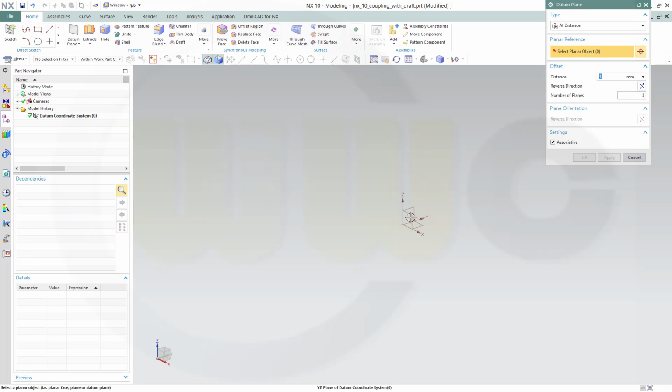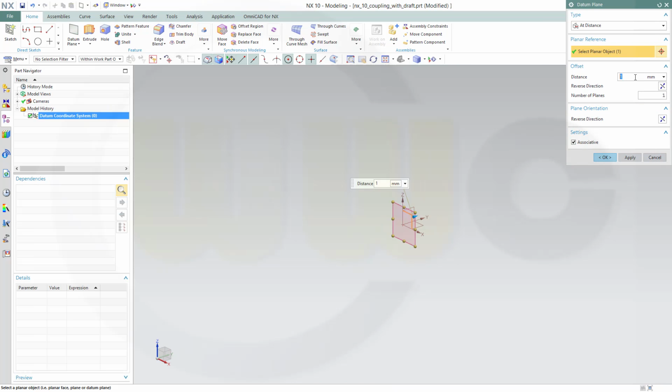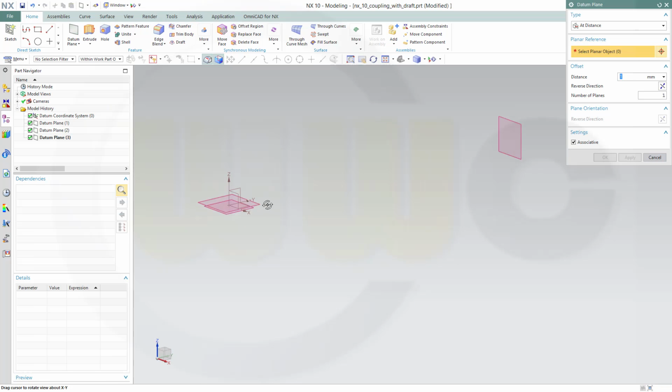At distance, that's okay. First should be 205 millimeter. Apply. Then there should be one millimeter above and one with one millimeter below. Okay.